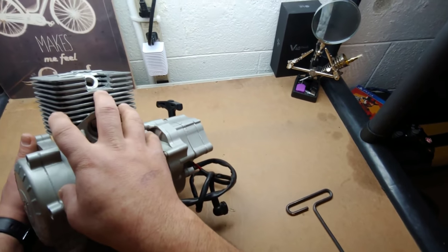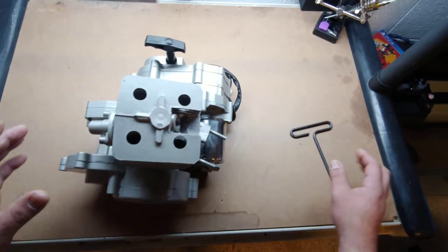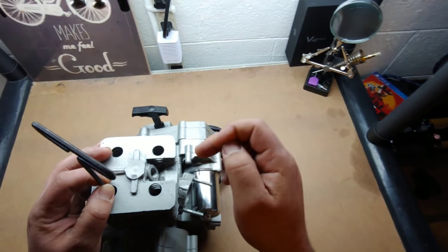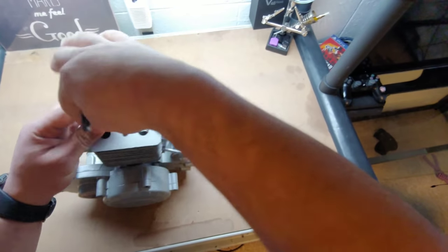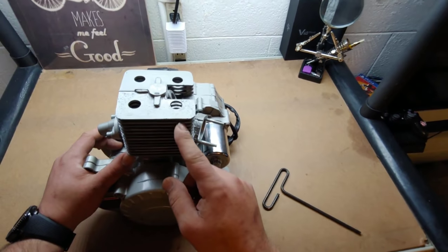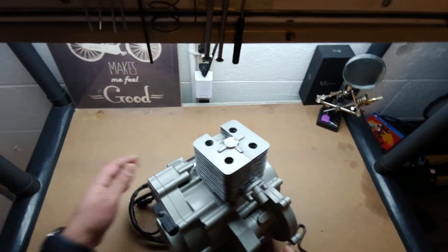It has a copper compression ring that fits down and actually seals directly on there with the exhaust. Down below it has big gigantic holes down to the Allen bolts in the bottom — you will need a longer Allen key, it's the same size as standard but you'll need that to get in there. I'm wondering what the actual inside of this looks like. I've actually seen one of these come on a regular China doll and didn't know where that came from, so I'm kind of excited to see what's going on here.